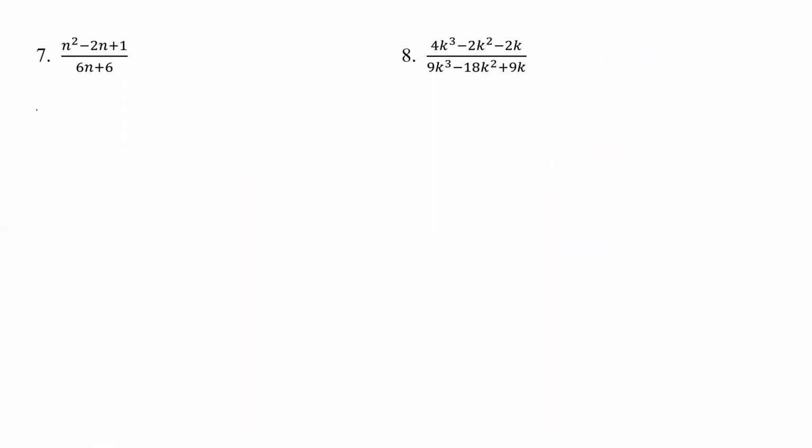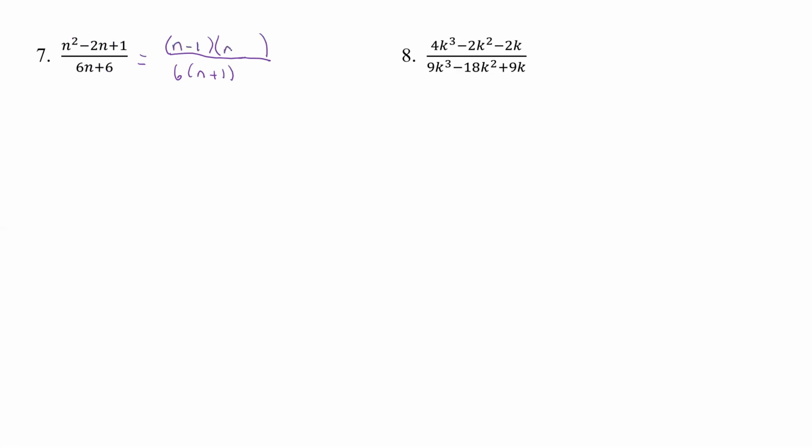All right, so let's see here. The denominator looks easy. I have a GCF of 6 I can pull out, and that's going to give me n plus 1. Now the numerator, well, this one doesn't look like there's going to be much canceling because I have a minus here, a plus here, so I have to have 2 minuses.